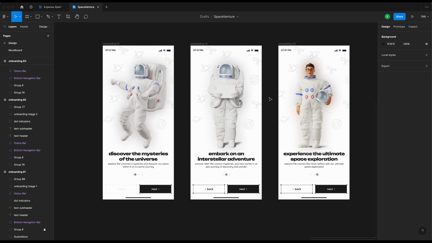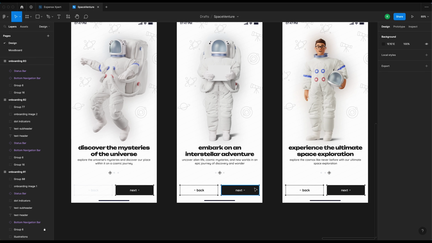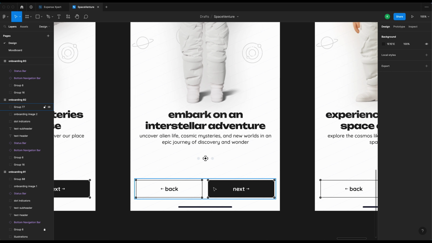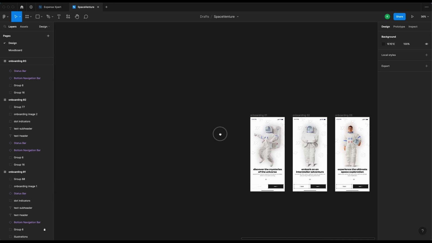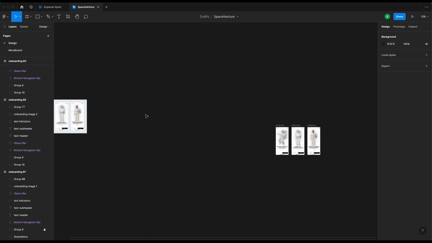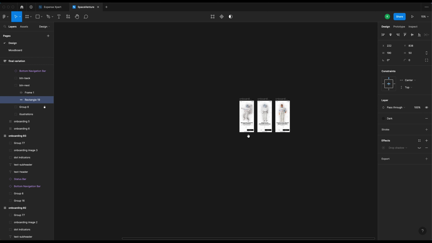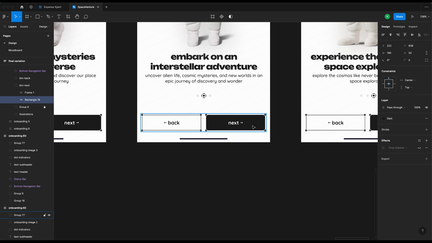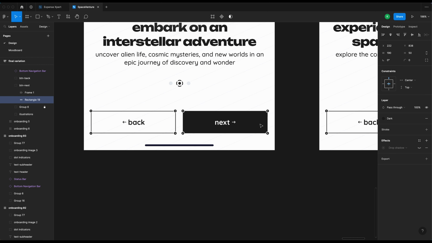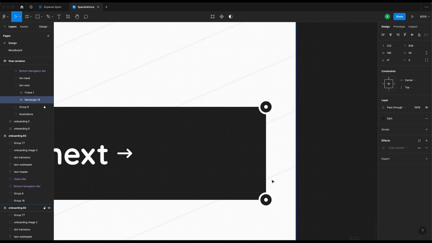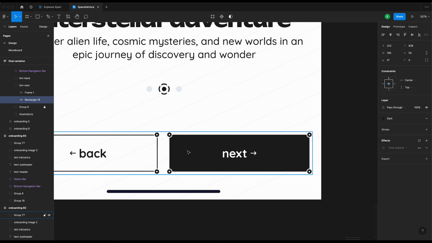If you have noticed, I have made some changes to the button style. In our last design video, the buttons were like this, the plain rectangle shape. To give a space-like or modern button feel, I have made the buttons like this, added a small circle around the corners of the button.